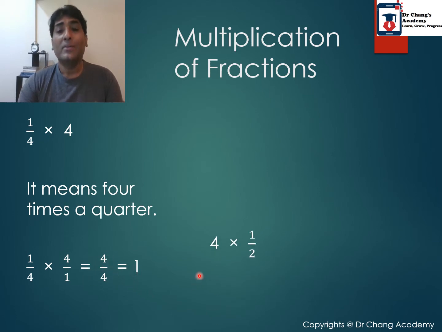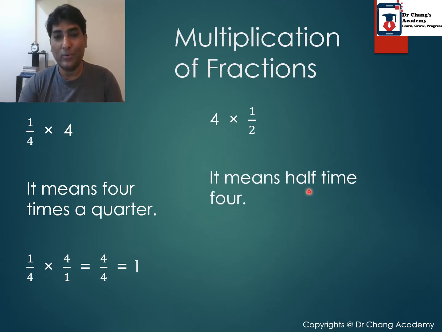Okay, so let's look at another problem. 1 half times 4. Probably in the earlier example you had a little trouble understanding what we mean when we say half times half, and this might help clear it up. So half times 4. What is half times 4? Well, half times 4 is actually 2. In other words, we are saying half of 4.